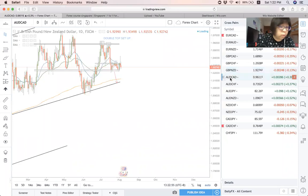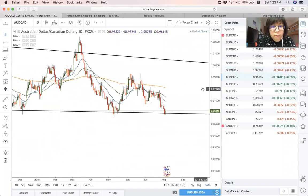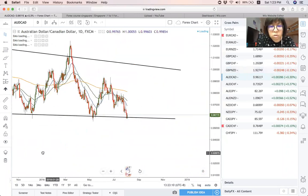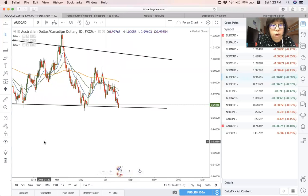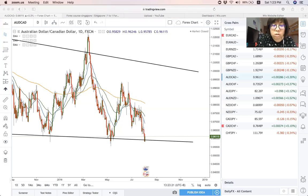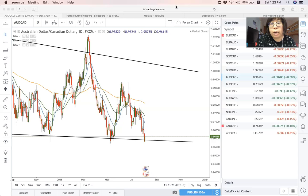Next is AUD CAD. AUD CAD right now is holding on to the resistance area, but the buyers are not very strong yet. So I'm not comfortable going for an aggressive buy — personally, I'm staying sidelined on this pair. But looking at it, this is considered a pretty strong support and I think price may come out and do one more wave. If you guys want to trade, you can trade this pair for a buy aggressively, but manage your stop loss — you can put it here in case it breaks below, or give it a buffer and put the stop loss around here.